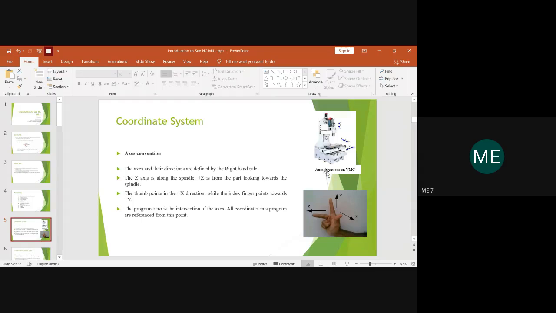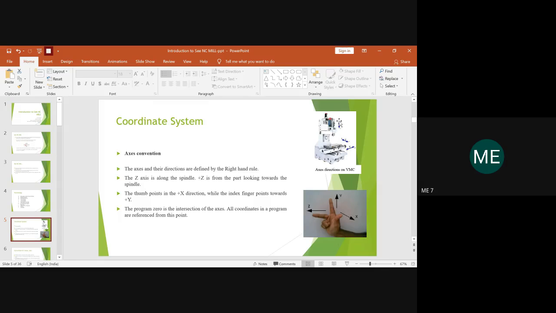If it is a vertical axis milling machine, then you can see Z here, X here, and this is the direction of Y. So positive X and negative X; positive Y if it moves away from your end, and if it is towards you, then it is negative.